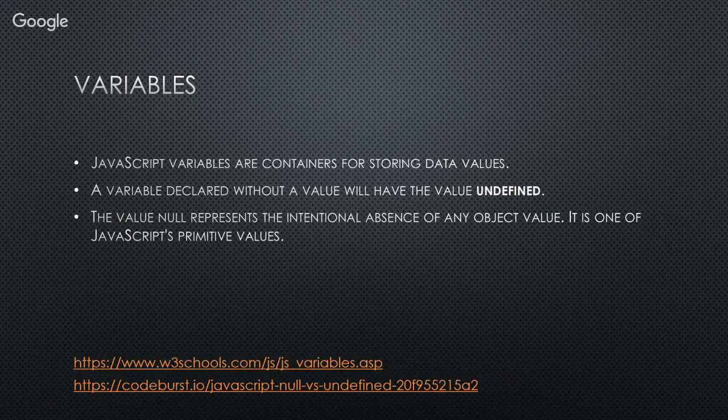Null represents the intentional absence of a value. Versus if you try to check something, let's say I have a passenger manifest and I check for its birth date, and no, that's a bad example. I check for its horoscope, and it's like, why would it have that? I don't know, but I'm checking for it. It would come back as undefined. Versus a null value would be the food option; their food preference would come back as null.